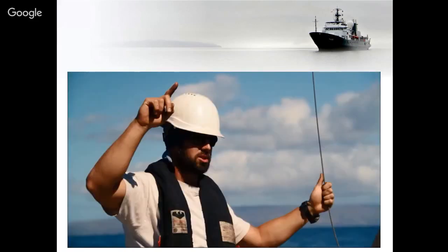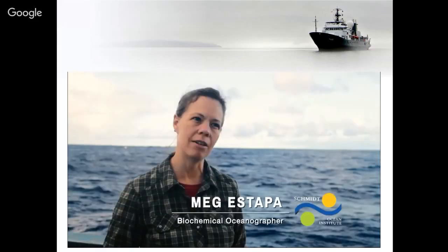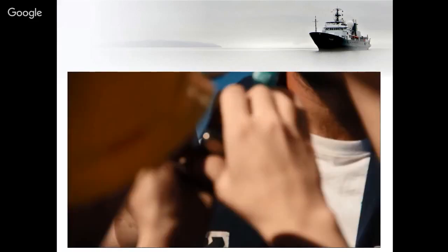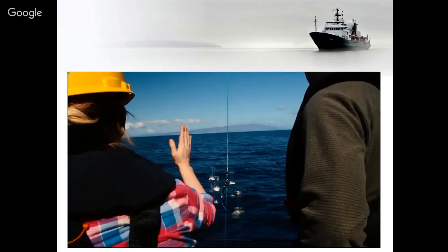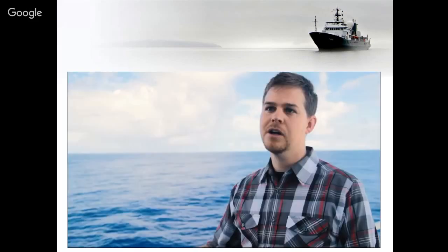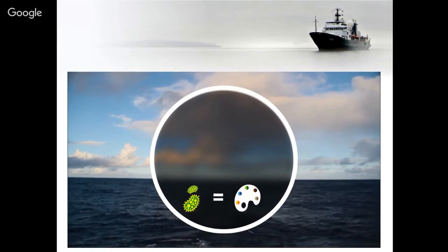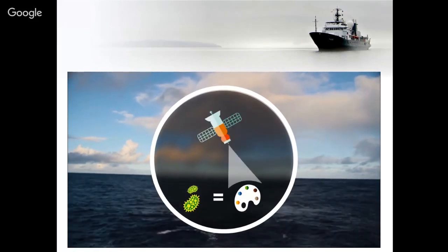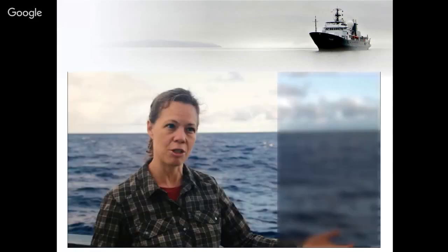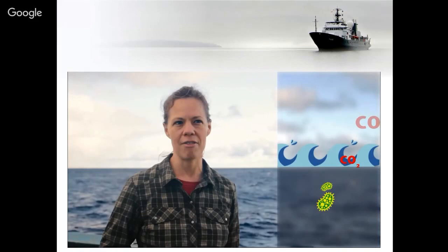The whole driver for the cruise is to collect data that will help us better understand the imagery collected by ocean color satellites. Ocean color can tell us a lot about the ocean — the changes in color depend on the processes happening in it. If we can establish a clear relationship between the components of the ocean and how it changes color, we can detect this from satellites, giving us a wonderfully synoptic view of the world. We want to understand how much carbon is sinking out of the surface ocean and understand the biology driving that, especially to be able to interpret what we see from satellites.